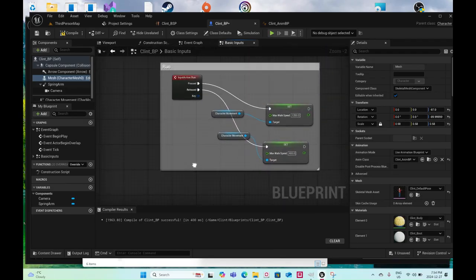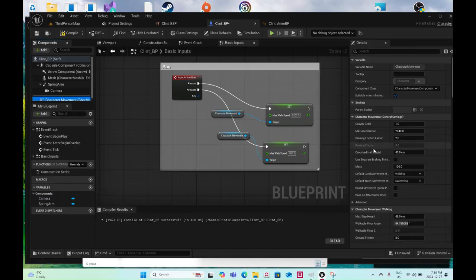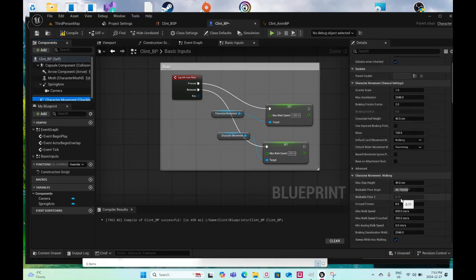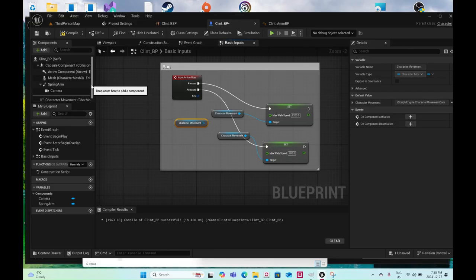Run. Here, I'm just setting the walk speed. So if I go to character movement, by default the walk speed is 600. Yeah, it's 600. So if it's walking, here I'm setting it so if the right mouse button is pressed, it's going to go up to 1200. It's going to go faster. But if I let go, it's going to go to 400. So it's going to slow down. And this is referencing character movement, so all I have to do is drag and drop it.